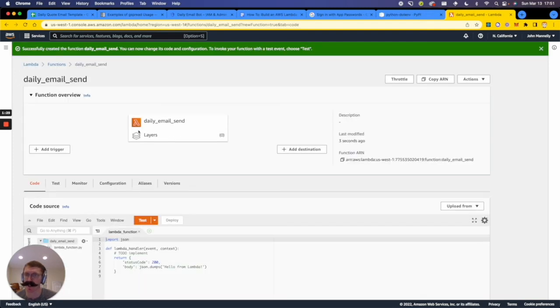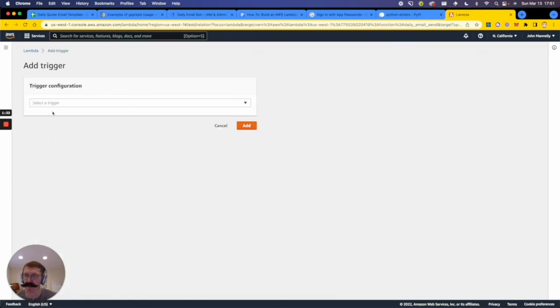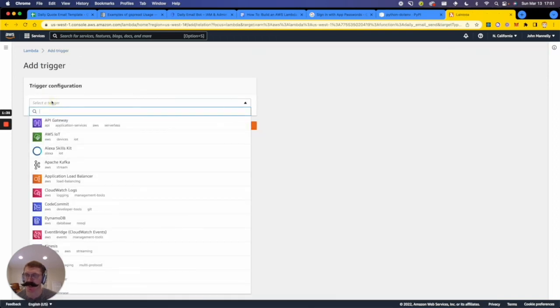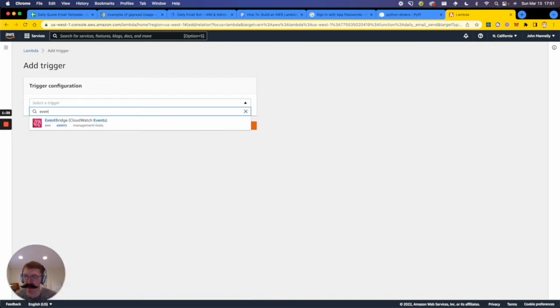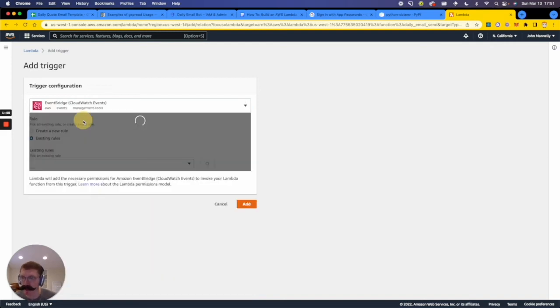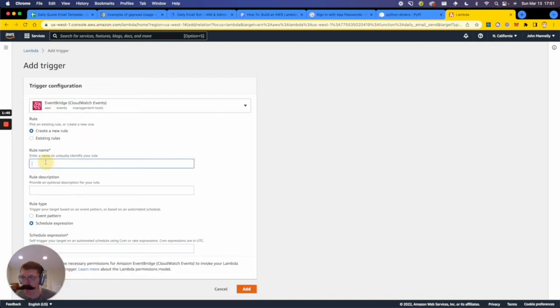So we have our daily email send function, and the first thing we're going to do is configure our trigger. So let's add a trigger. The trigger type is going to be EventBridge, which used to be the CloudWatch event. We'll create a new rule. It's going to be the daily email bot event trigger. And we want to schedule the expression using our cron job.